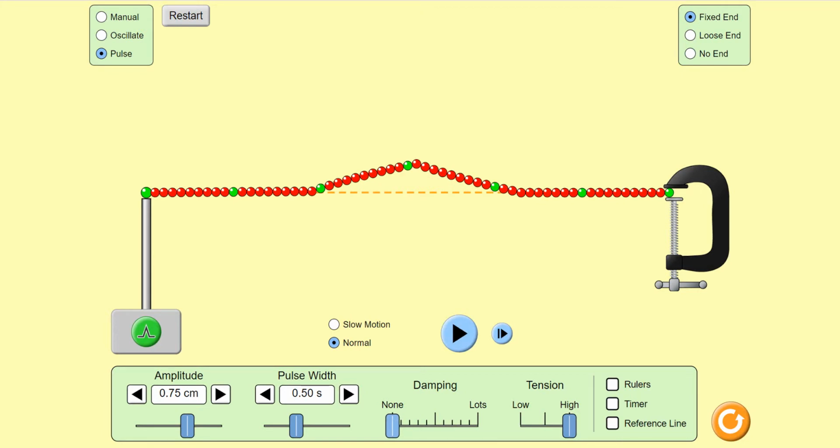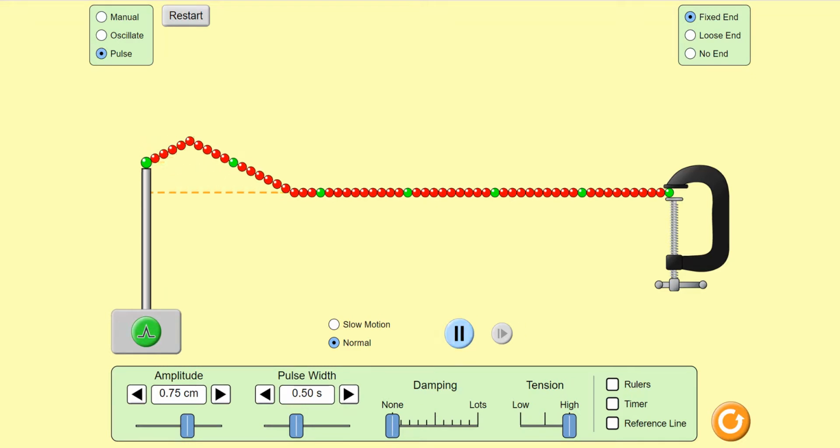Oh, sorry, I actually wanted to lower the damping here. Let's try it one more time. Let's reset that. So, pulse. I want to do the ideal case so you can see a little better. I'm going to pulse it and press pause. So this pulse had gone up and it stopped here. It's only sending in a triangular wave on the top. This wave is going to go all the way down. It's going to transmit my energy.